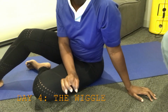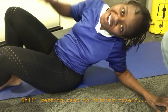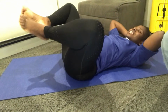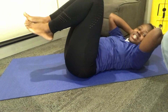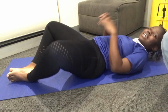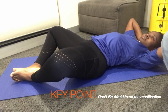Alright, I'm gonna just try this move without the video, because sometimes I just feel like the videos talk too much. Sorry, sometimes I just feel like she talks too much, and I just need to figure out this move, and then we'll start. Ooh. Okay, this is not working. It really isn't. So yeah, I think I'm gonna go with the modification. Alright, you're gonna do amazing. Okay. Woo! Are we ready to conquer day 4, Laura?